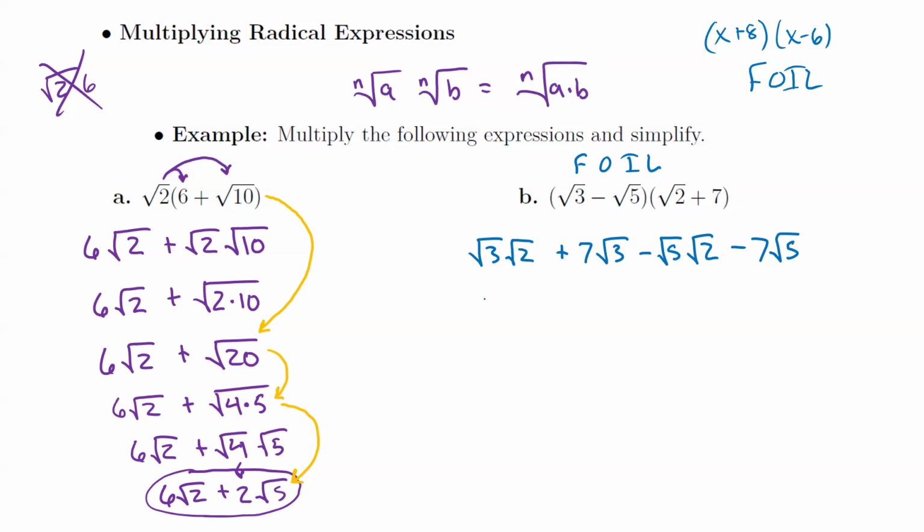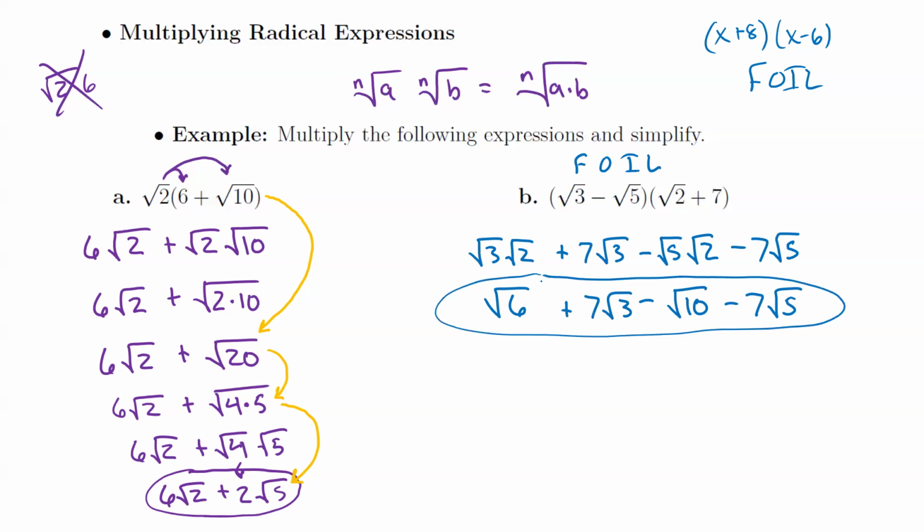So all these ones where we can, we'll say square root of 3 times square root of 2 is square root of 6. Square root of 5 times square root of 2 is square root of 10. And all of these radicands are different. And also, none of them have perfect square factors, right? So here's one where you really can't do any simplifying after you multiply it out. That would be your final answer because you can't combine any of those.